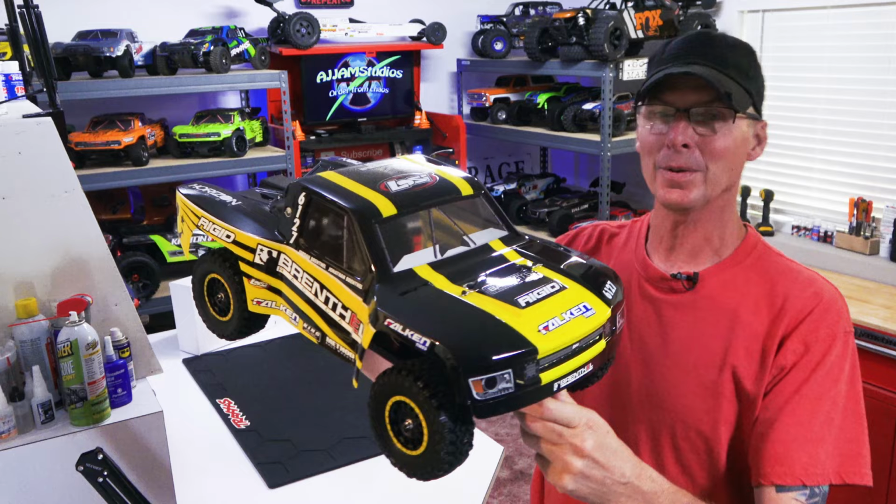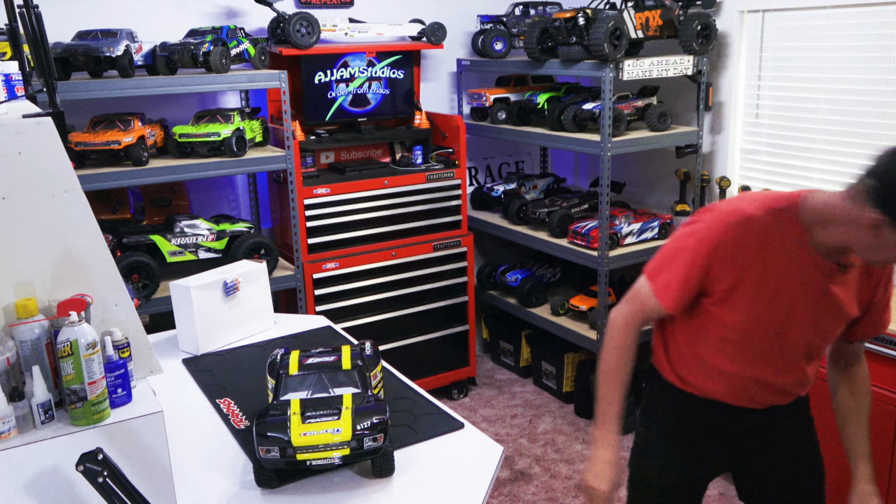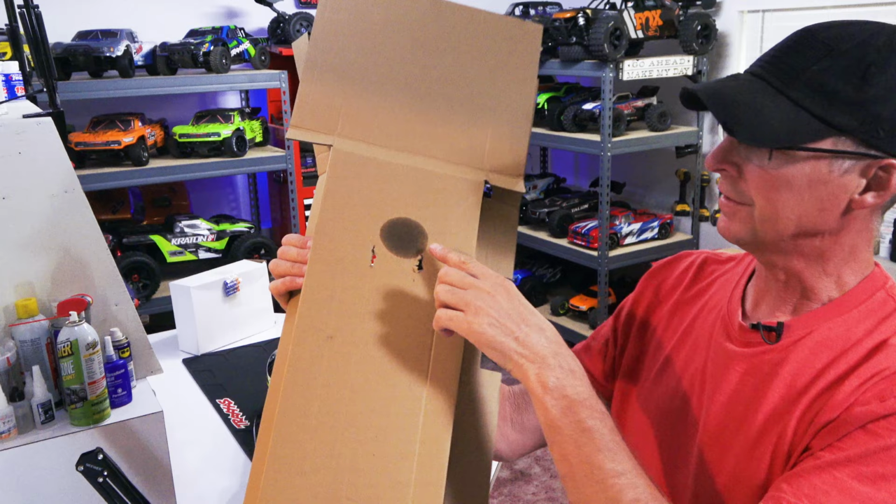There was a little bit of a puddle from something right in here on the cardboard, and that was on this inside bit. So as you can see on the cardboard here, something had a little bit of a leak in the front end. We'll have to look into that and see what that's about.